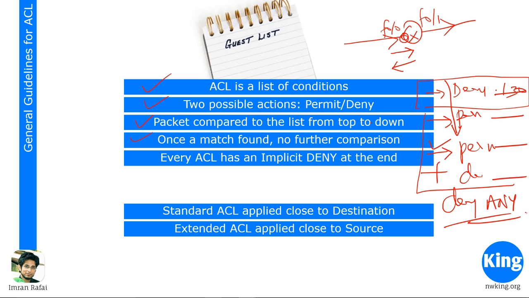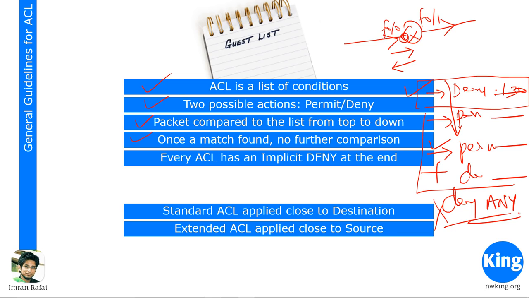I mean, you may not see it in your running config, or if you run show access-list, you will not see it. But just know that by default, every ACL has an implicit deny at the end. Now, the condition for this implicit deny to take effect is that you need to have at least one user-defined rule. So if you've just created an ACL and have not put any statement in your ACL, then this implicit deny is not going to work. But the minute you put in one user-defined rule, so you say deny 192.168.1.30, at the bottom a deny any is also there.